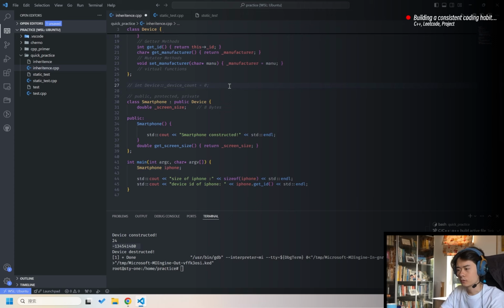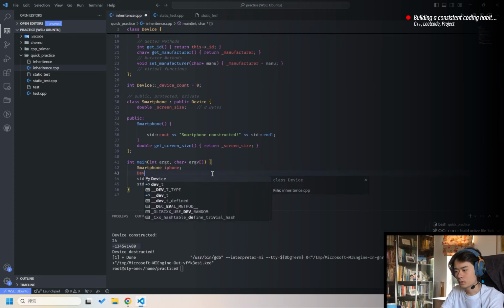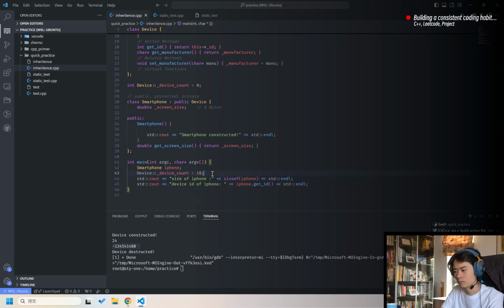For instance, I could do this, and then do this again. I can't. This is not a definition, it's an assignment. That's a redefinition.